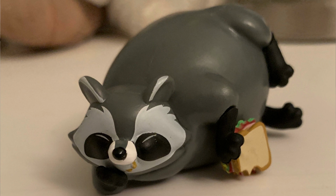I originally wanted the cat with the cookie. That was the one I wanted. But after opening it, the pink one's cute too. These came out, and we got Miko. It's not Miko, but it looks like Miko because it's a fat raccoon with a sandwich sitting there with his little legs up. I don't even know what this is. And he has food on his mouth. Oh, that's cute. I don't even know why I need this. I don't even collect them, but it was just... I would have done the same thing. It was the high of the day. It's a lot. I was sweating.